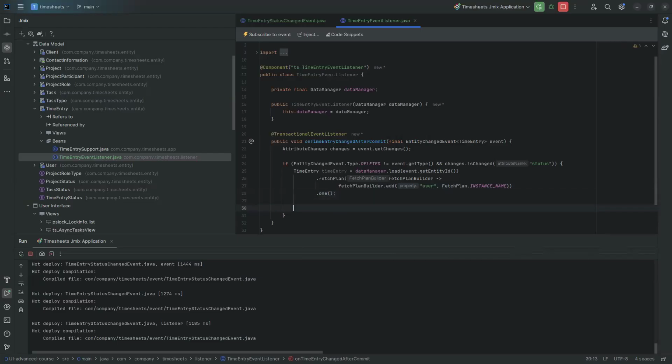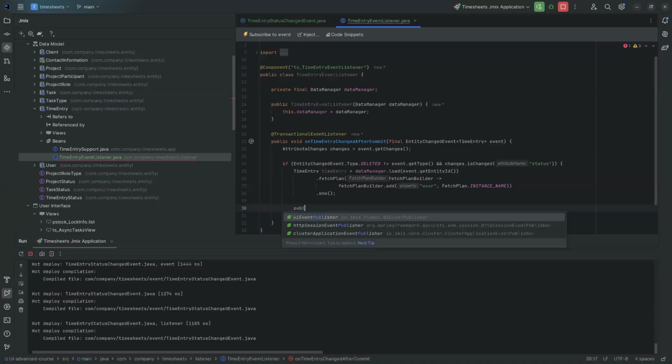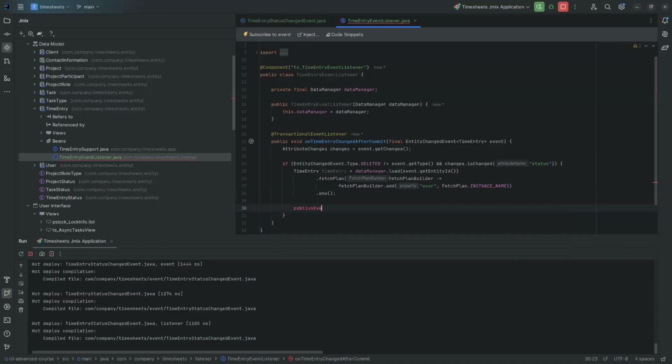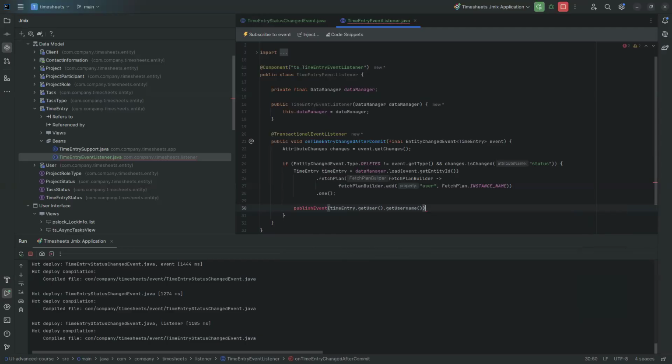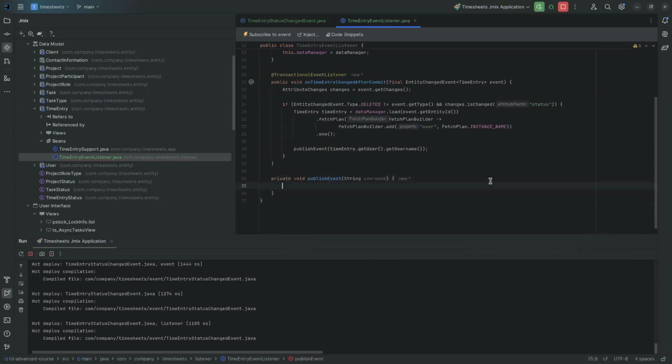Then we're going to publish the event, of course. Publish event. I'm going to pass the string in there: timeEntry.getUsername. Okay, perfect. Let's create the method stub for now.